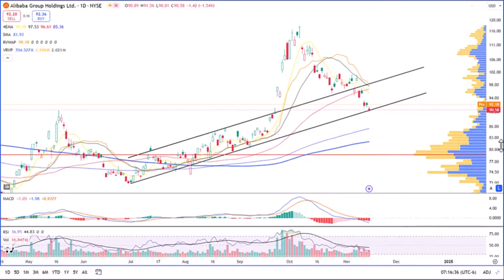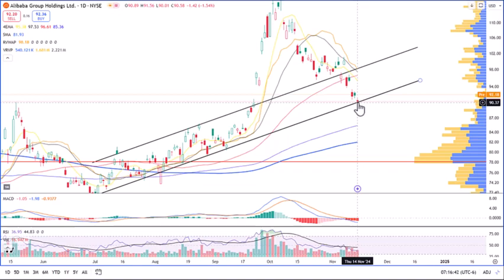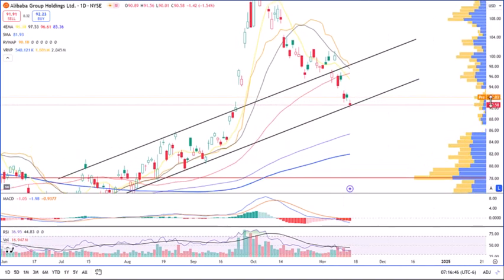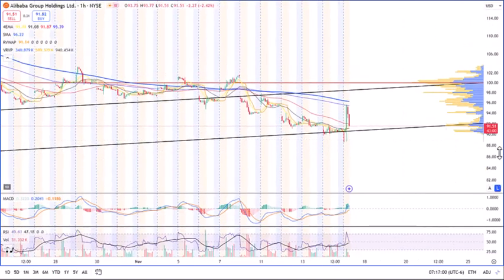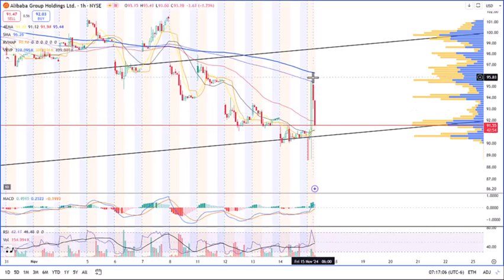Moving over to stocks to play today, we have BABA on the list. BABA did hit the trend line support that we finally talked about. It was at that 90.37 level, hit that level yesterday, held support. You can see pre-market, it's up about $1.50. There was some news about China and Alibaba earnings doing fairly well. So you can see it's popping here in the pre-market. Still very much a downtrend on that short time frame, but you can see big spikes. That was a nearly 5% candle, hit the 144. Now you want to see this higher low.